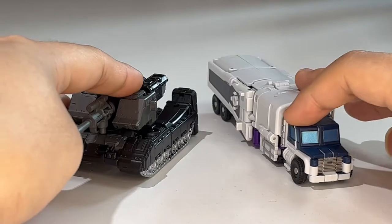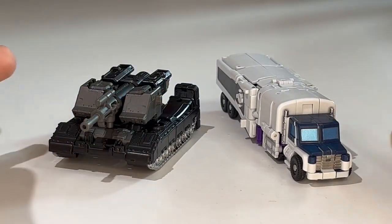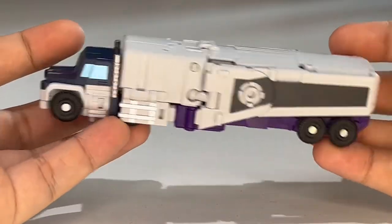Yeah, he's definitely on the small side. So there you go, there it is. That's that for that comparison right there. And I think we're done. I think we're pretty much done with the truck mode itself.